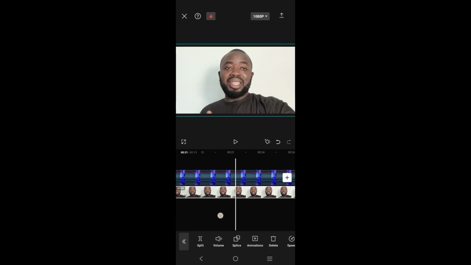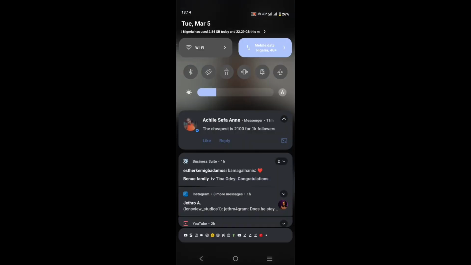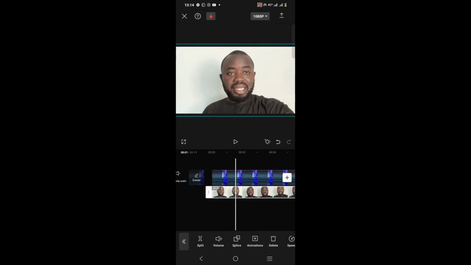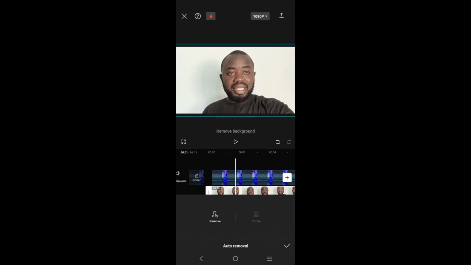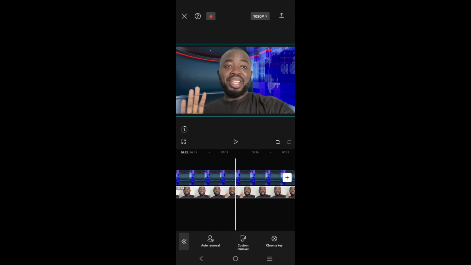After that, after selecting the video, you go to customize. When you go to customize, click on that particular video. I was just adding the brightness so that I'll be able to see what I'm doing. So after clicking on the video, you go to customize. Then once you click on customize, you see auto background remover. You click it, then you see automatically the background will be removed. Can you see that? Then you do okay.